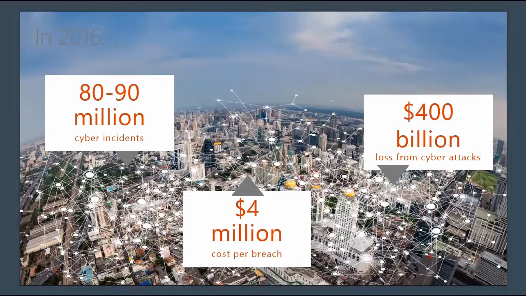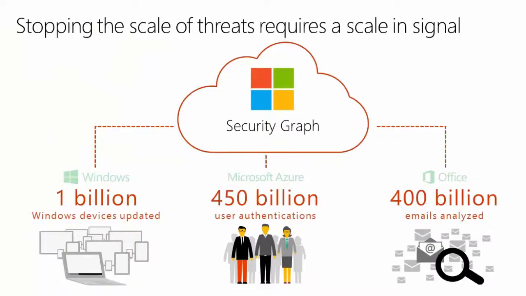Is to actually create something that also has the same type of scale. Essentially, the way we are addressing the scale of the threat landscape is to have something that can take that scale and grab the signal from it so that we know exactly what's going on in the threat landscape, and then we can apply that information into all of our platforms so that we can create security services that enable us to protect our customers. And that's what we call the Microsoft Security Graph.